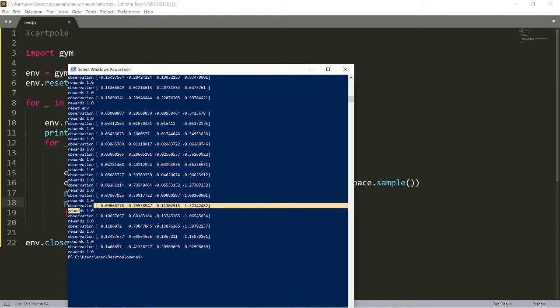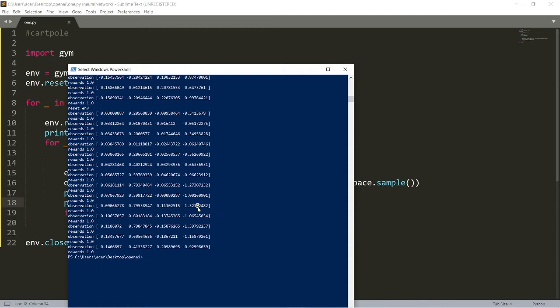So the observation is the 4 inputs. What are those inputs? The first input tells us the cart position, the second one talks about cart velocity, the third one talks about pole angle, and the fourth one talks about pole velocity at tip.